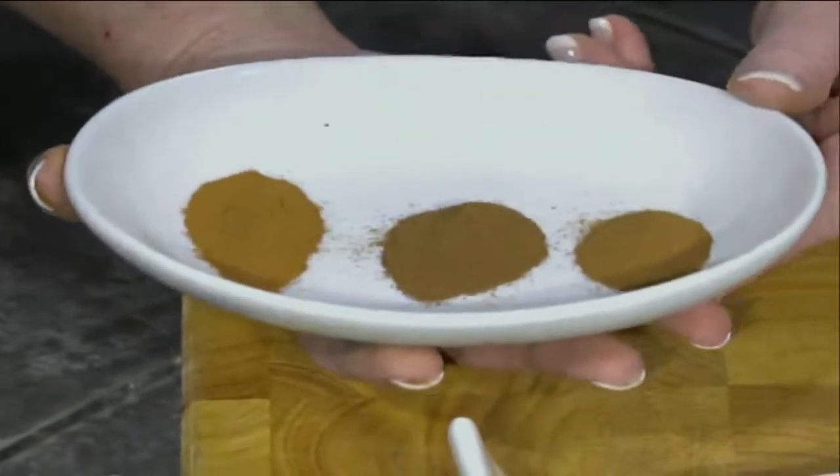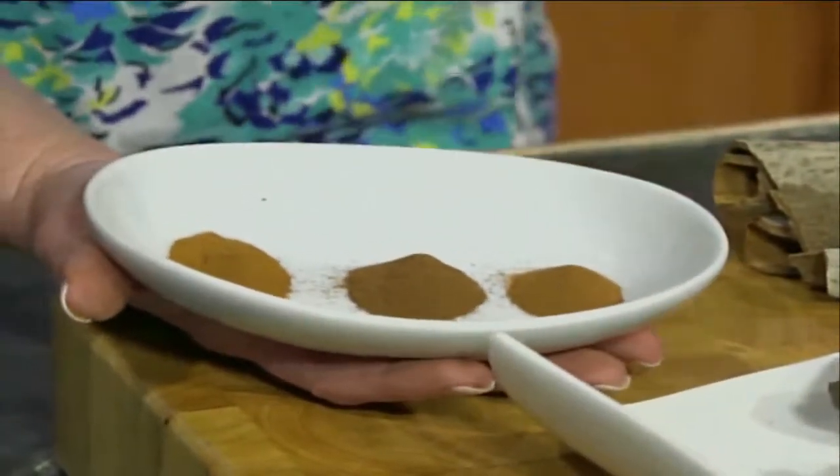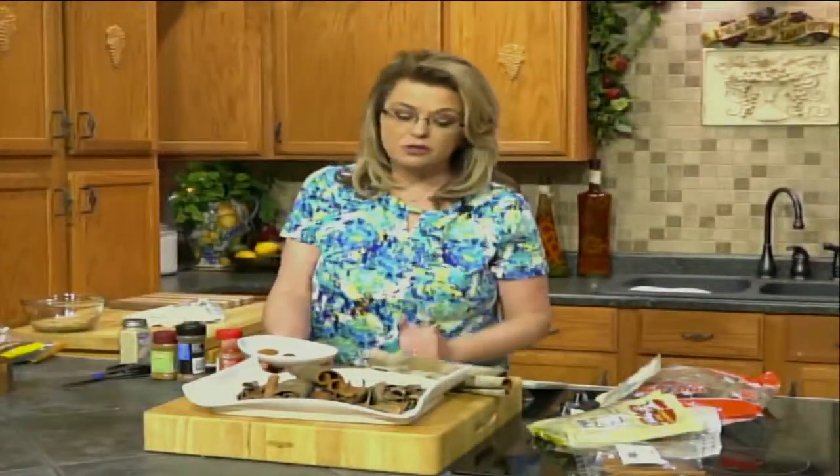Now, how do you know if your cinnamon is still good to use? It's simple. Open your jar and smell it. If it's older than six months to a year, it's probably going to have lost a lot of its smell and a lot of its flavor compounds. They do dissolve very, very quickly. Cinnamon is one of those ingredients that you need to buy in small quantities and use up, because it really, truly does lose its flavor and potency after exposure to air and so on.